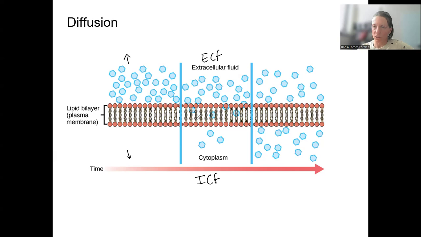If we've got some molecule here in high concentration, it's going to move over time to an area of low concentration, assuming the membrane is permeable to this ion. This movement does not require energy input. We're moving down the concentration gradient. There's a drive for this movement.